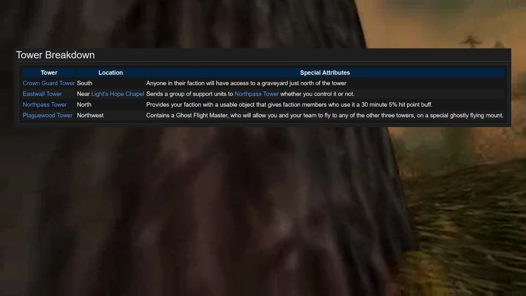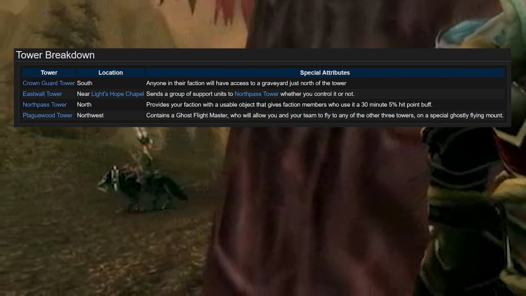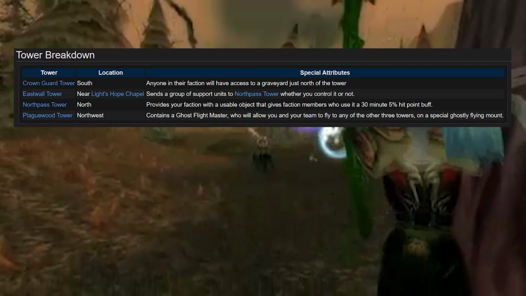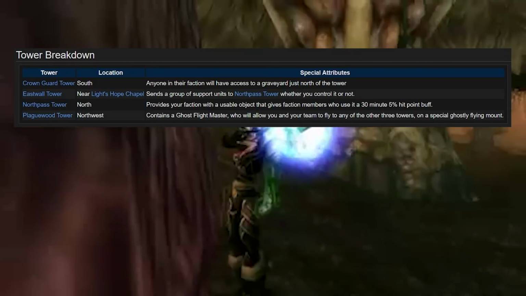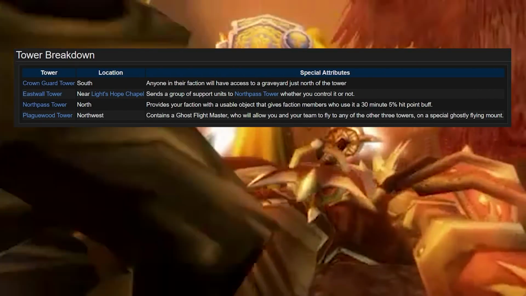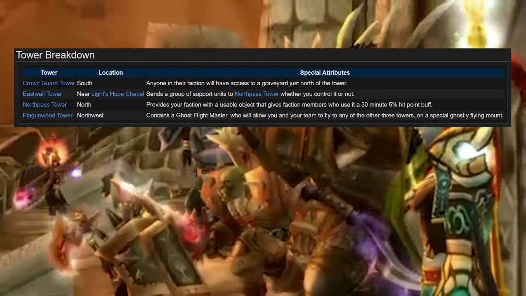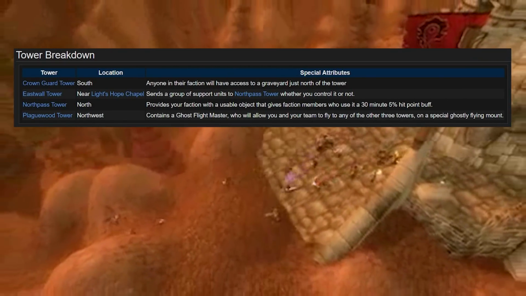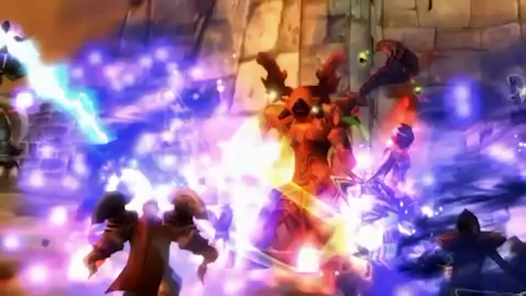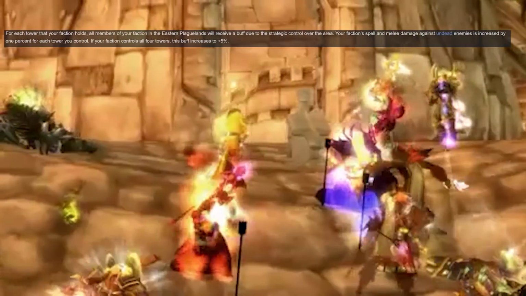Plaguewood Tower gives a ghostly flight master who will allow you to fly to any of the 3 towers on a ghostly flying mount. And this is actually extra awesome because it allows you to get to Light's Hope much faster, considering how far Plaguewood Tower is from Light's Hope. So it's a really nice bonus, not to mention being able to bounce around to towers from there pretty quickly. And also, if you control all 5 towers, you will then get a zone-wide 5% damage buff, so that is just icing on the cake.